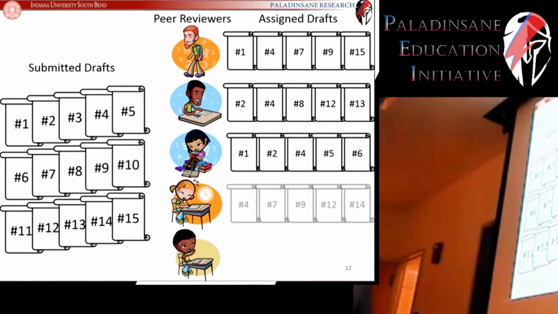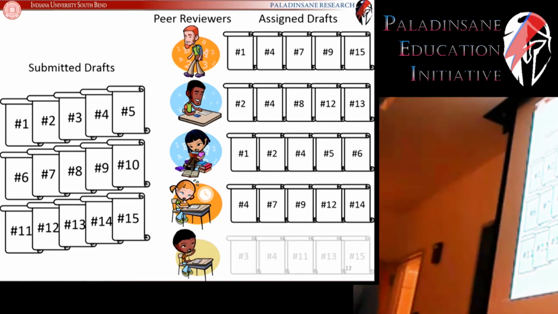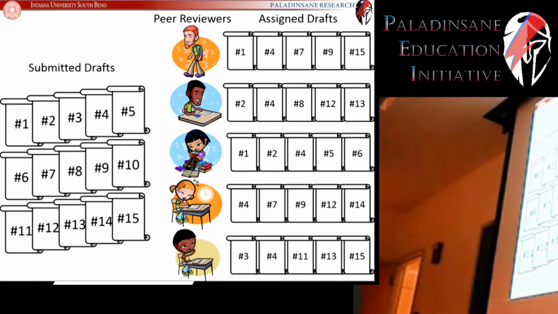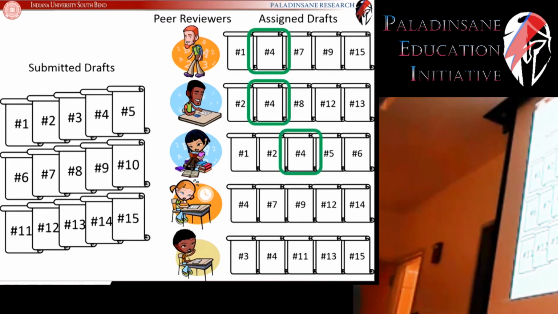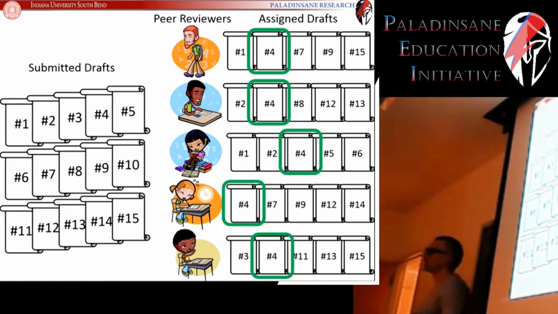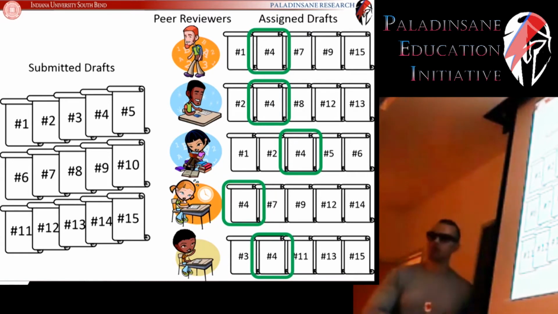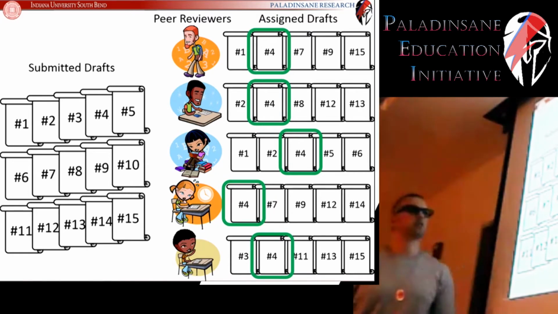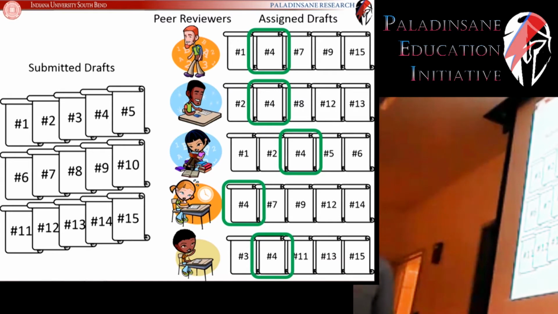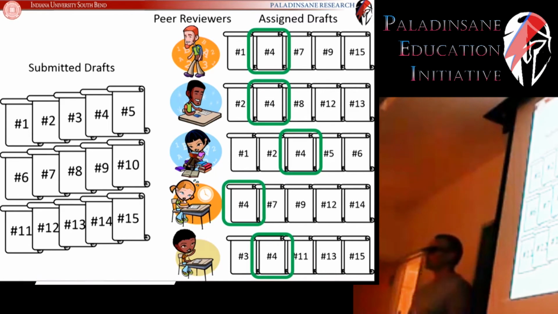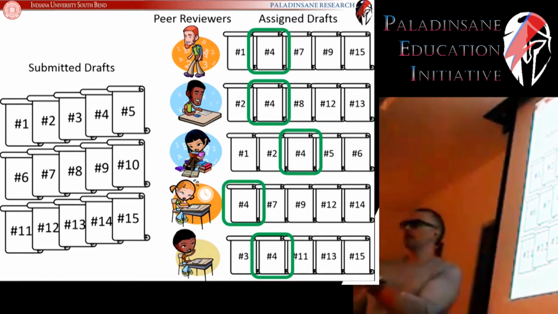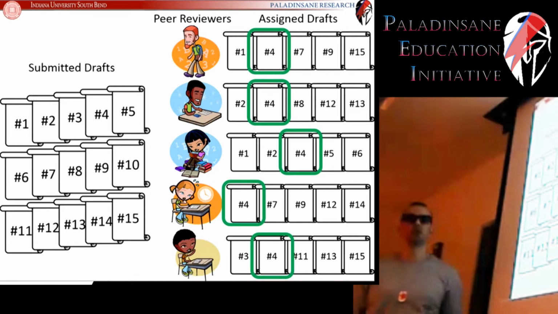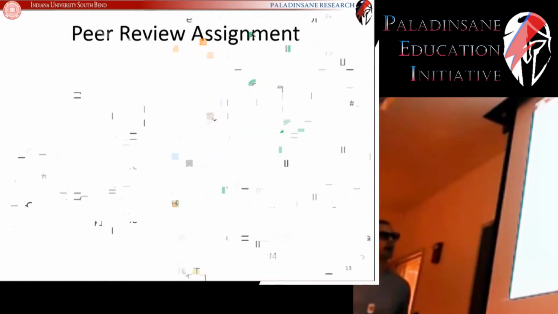I believe we're going to be doing 5 peer reviews per student. And in this way, it's designed so that every single draft will get reviewed by multiple individuals, and that way you get multiple looks for your draft that you submitted. So if you submitted a draft, you'll get 5 people taking a look at it. You'll get 5 pieces of feedback, and this will help you understand what it is that you need to do to improve your draft.